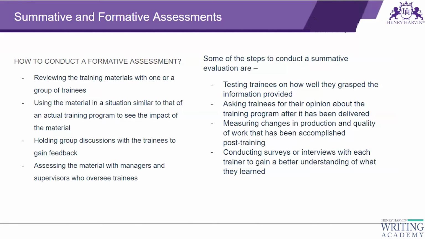Now, conducting surveys or interviews with each trainee to gain a better understanding of what they have learned. So post training, what we can do is that we can sit one on one and discuss, face to face, that आपको कौन सा चीज अच्छा लगा, कौन सा चीज बुरा लगा. Trainers would be able to ask directly in the classroom itself what are the things which you liked, what are the things you didn't like. So this is basically a summative evaluation, right?